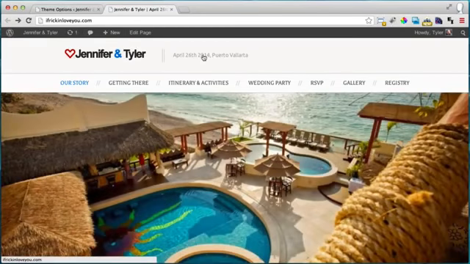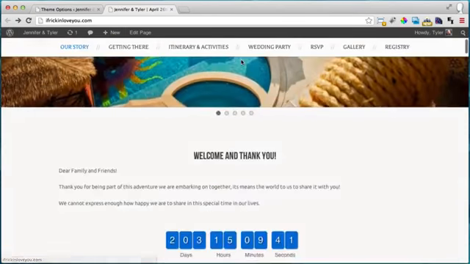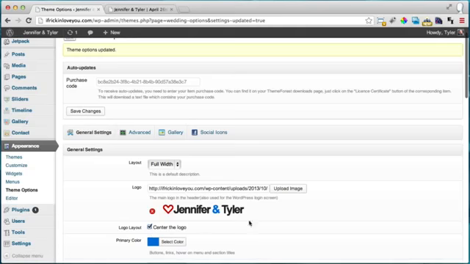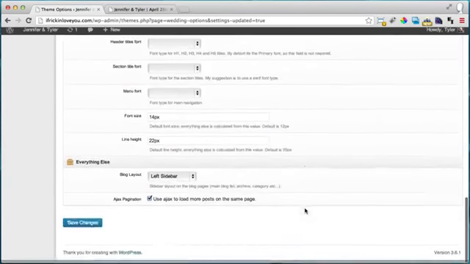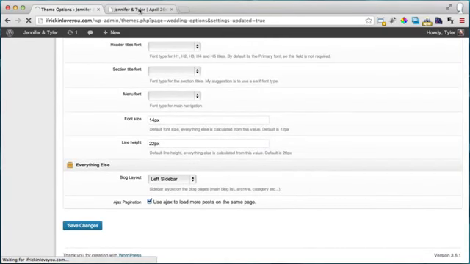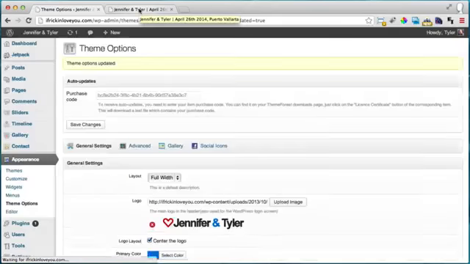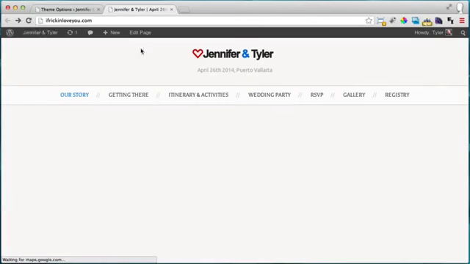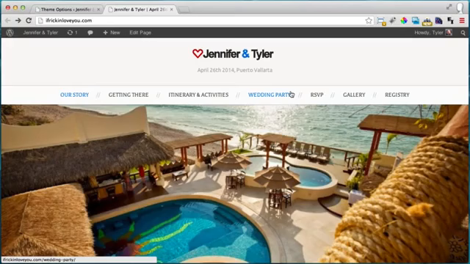So there it is. But actually, I think I want our logo to be in the center of the website. So I'm just going to click on Center the Logo, scroll down, and click Save Changes. And then click Refresh, and we'll see that the logo is nice and centered.